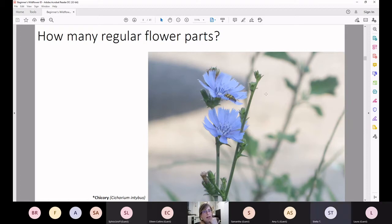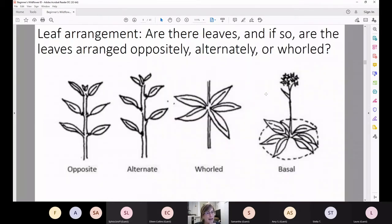Okay. Maddie, as a bonus, can you tell us the name of that bug? I don't know the name of that bug. I actually did look it up at some point. This is why cameras are so great. You can capture that. I don't even think I noticed the bug when I was taking the picture because I was so focused on the chicory. Yeah, it happens all the time. I looked it up at home and unfortunately I don't remember, but I've got it somewhere. So if I send out my email tomorrow with a follow-up, I'll try to include what that beetle is. Thank you. Okay. All right.